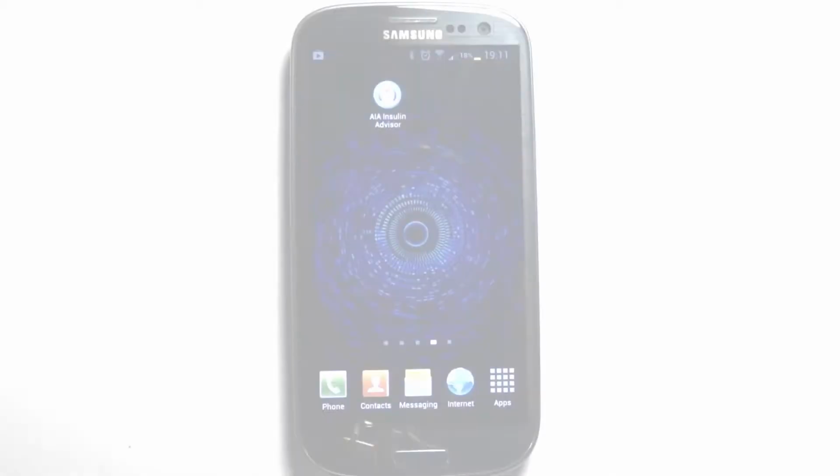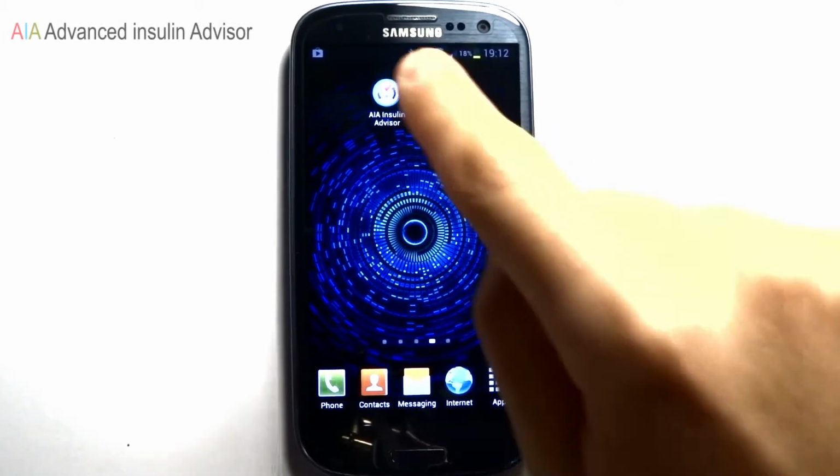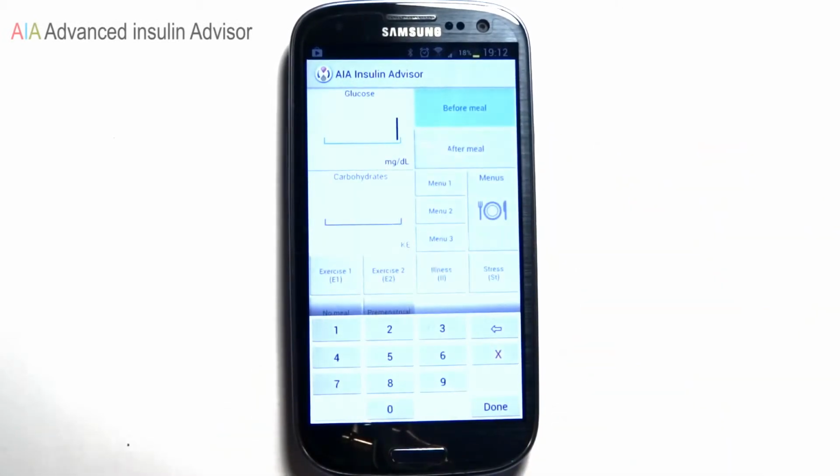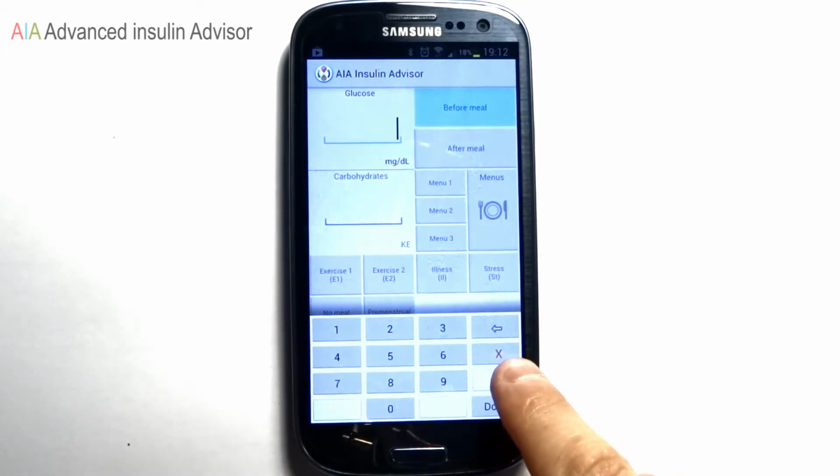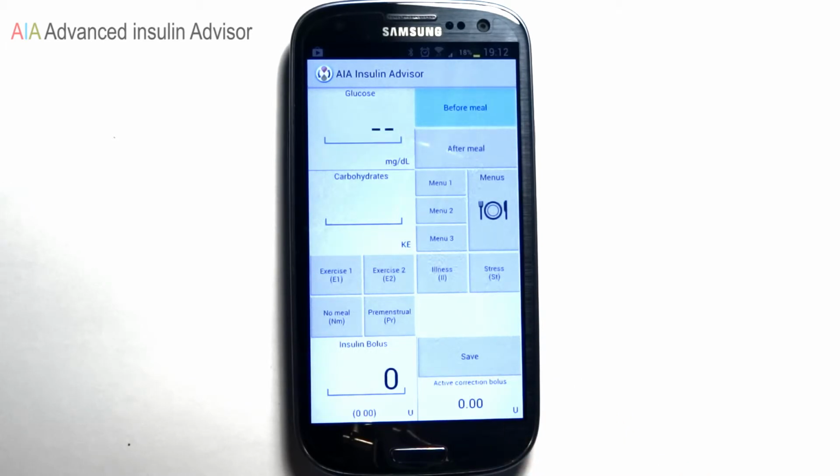At the time of introducing the blood glucose value, we can choose among several options. We can, for example, ask for an insulin advice without knowing the actual blood glucose value, by pressing the red cross on the keyboard.